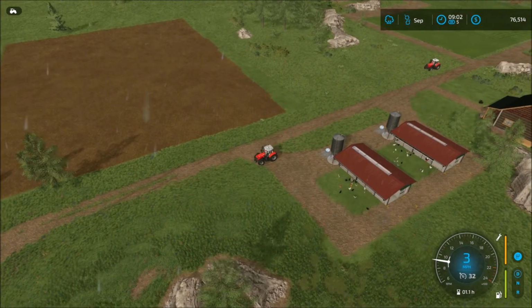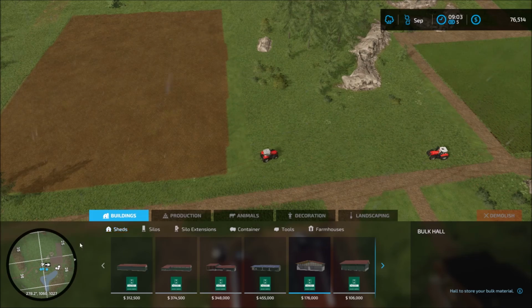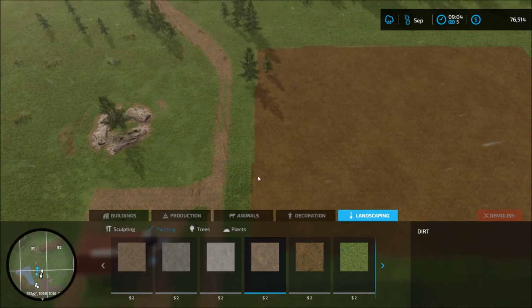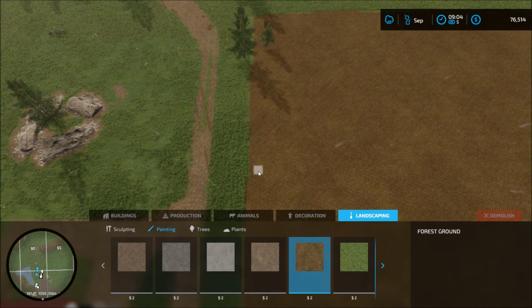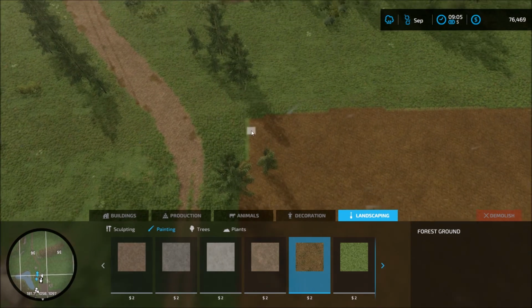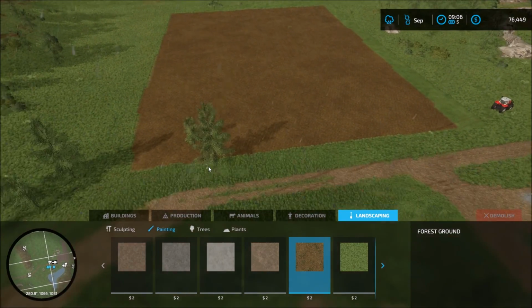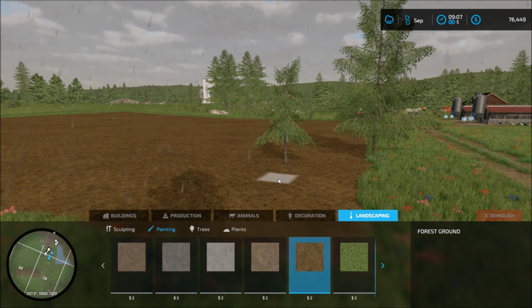Why not? So let's go ahead and grab the subsoiler. One thing I do want to do real quick is make sure that this front part is really straight. That looks pretty good. This damn tree again. There's always a damn tree. Oh no. There's a tree right there. That is not good.